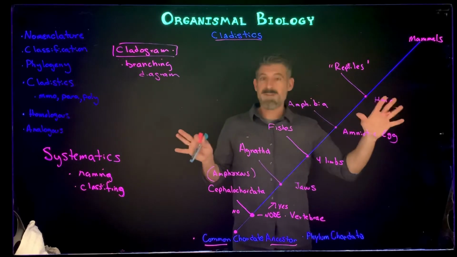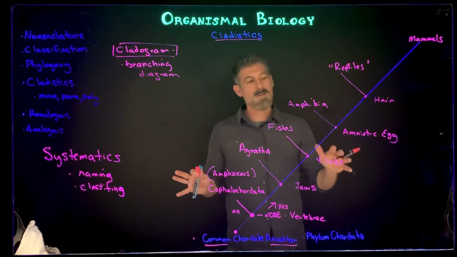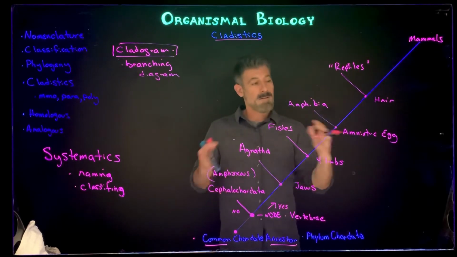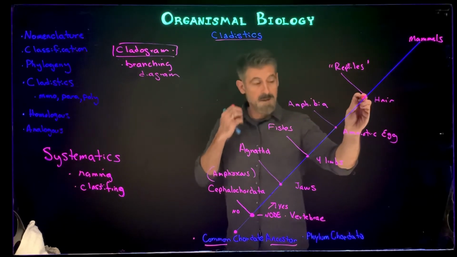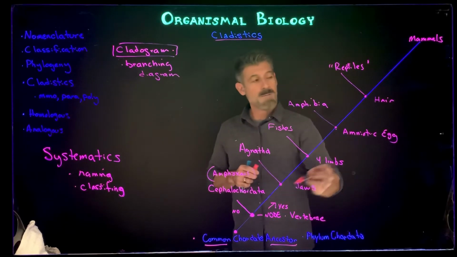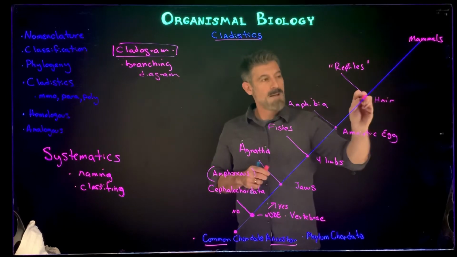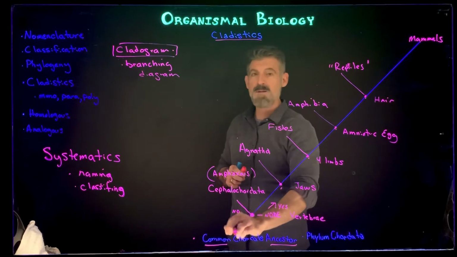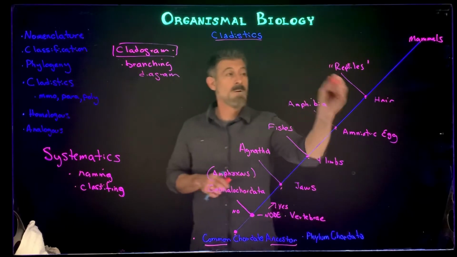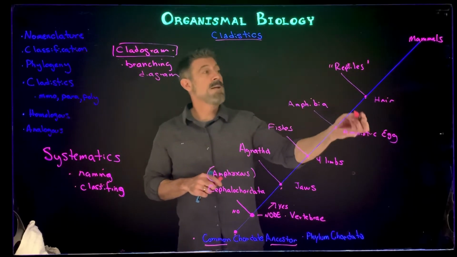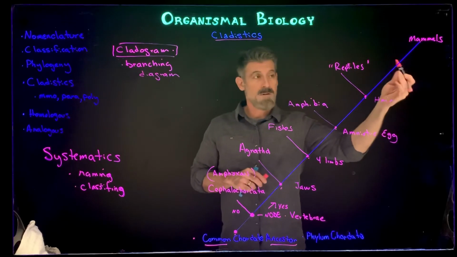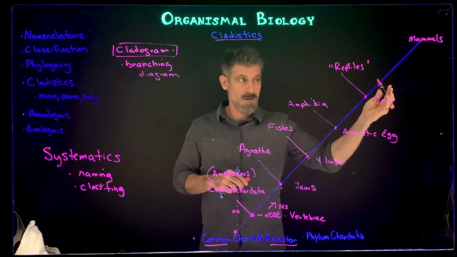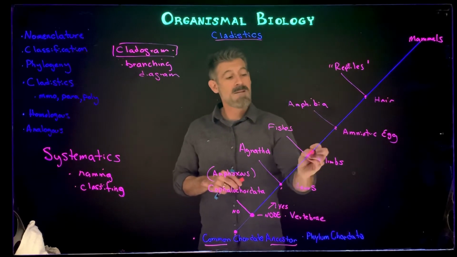And so this is a simple one in that there can be a lot more characteristics put in here, but these are all chosen characteristics, and any organism along this path would have them. So mammals have hair, an amniotic egg, 4 limbs, jaws, they're vertebrates, and they should have all the chordate characteristics. And then as we go along these side branches, we would say, okay, the mammals have this derived trait that these others don't share, that they have hair, for example, but they do share these ancestral traits.